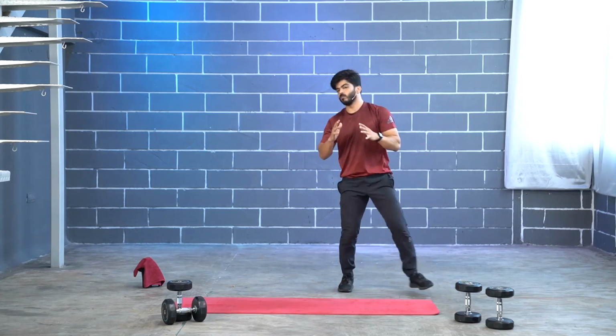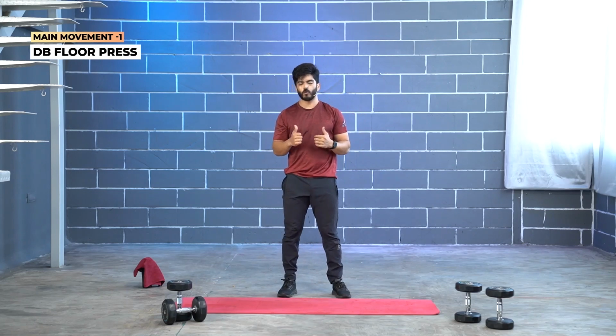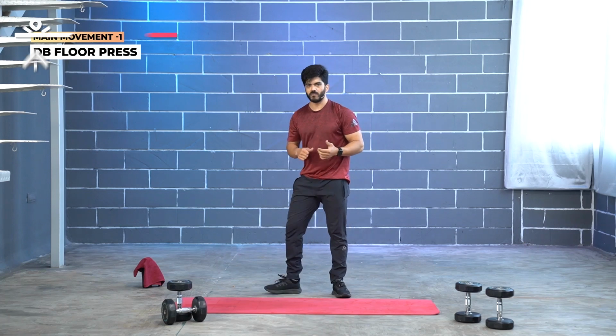So we know all the movements of the workout today. We're going to get started with the first Tabata, which is going to be our dumbbell floor press. I'll give you a small break, wipe that sweat off your face, have some water, and then we get started right away.